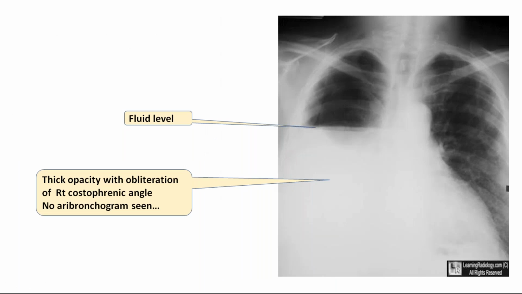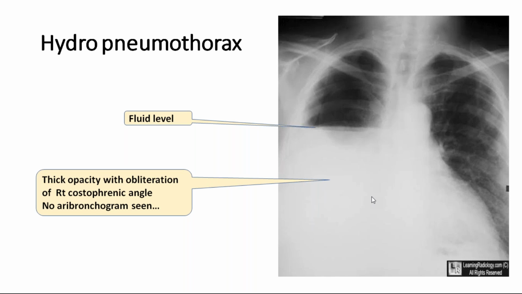Here you see a clear line, but not inside any cavity. Across the entire lung there is a clear line. That means the costophrenic angle below is missing. So there is definitely fluid here, pleural effusion, but the line shows there is air above that. You can compare the lung fields here. The lung is very dark and the markings are there. So air is also there, fluid also there. This is hydropneumothorax.